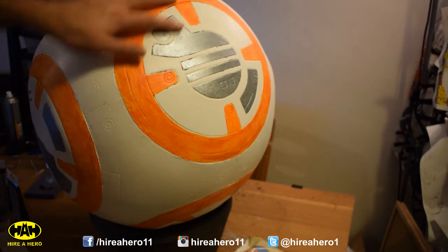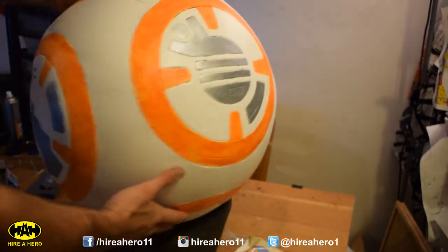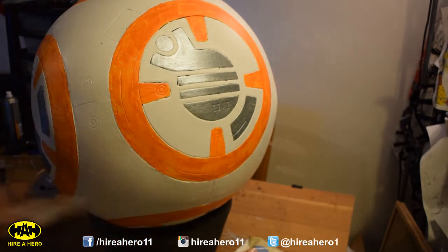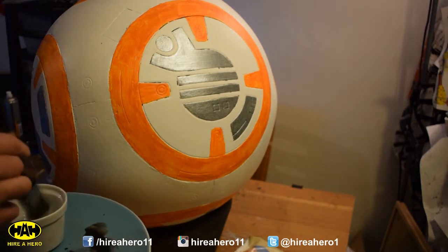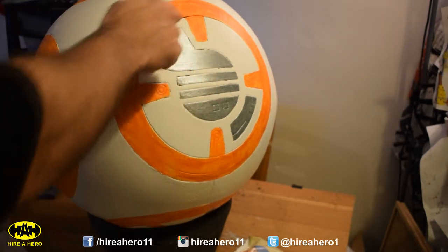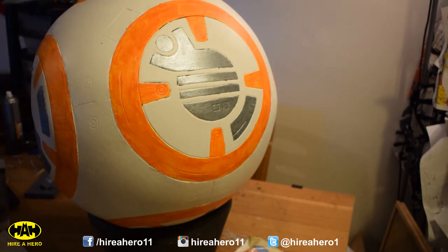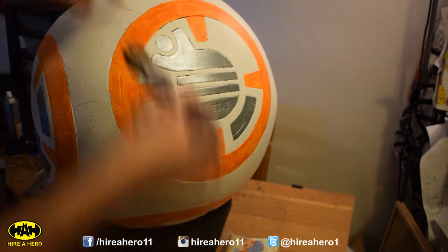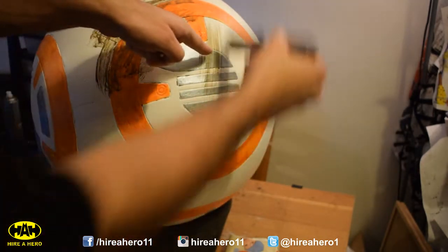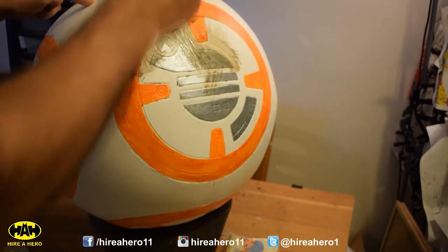All the silver bits are on, all the orange bits are on, but it looks a little bit meh at the moment — I need to make it look better. So we're going to put some weathering on this. I've got some acrylic brown raw umber and some black, put on a plate here, with some water to thin it right down so it's essentially really dirty water. I'm going to brush that on making sure it gets in all the little cracks and crevices, then dry it with some tissue paper and wipe it off with a baby wipe. It will leave it looking dirty and disgusting, which is what you want because it's meant to look like it's been rolling around in the desert. I'll take my brush with a little bit of that browny-black water — it needs to be really, really thin — and brush that on going the same direction as the groove you're trying to fill, so it goes in easily.